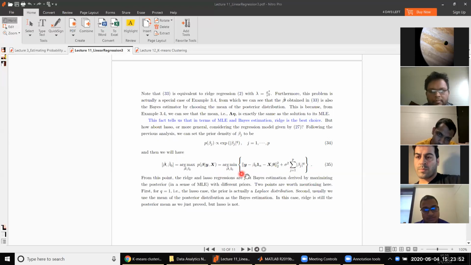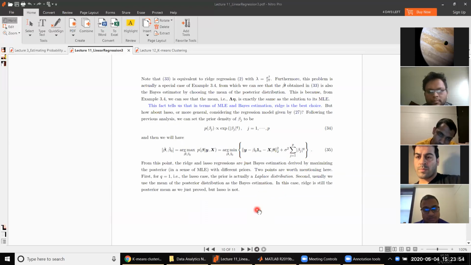And clear, from this point of view, we see what? What is the difference between Lasso and the ridge, or whatever you want to call? Actually, it's just from different prior distribution. See it? So that's in terms of Bayes estimates, we see the main difference is a different prior density. If Q equals 1, which means the Lasso, this prior is actually called a Laplace distribution. You can see it. Laplace distribution has some very, very interesting cases.